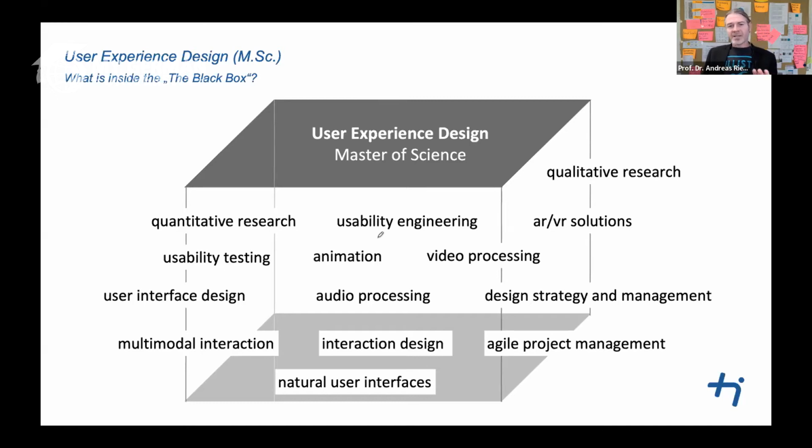But, and this is also very special for our program, we do not have all students with the same qualifications, of course. Our applicants come from different parts of the world. We try to work in an interdisciplinary, intercultural way.